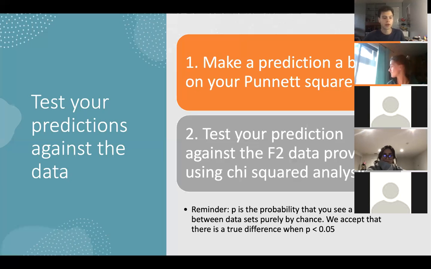So for that reason, if it's a very low p-value, we can be confident that they're truly different and it was not just random. So we kind of arbitrarily say sometimes that 0.05 is our threshold, and that if our p is under 0.05, then we're over 95% sure that the two groups are actually different and it was not just by chance. So again, the chi-square analysis will give you this p-value, and then it's up to you to use the p-value to interpret the data sets.